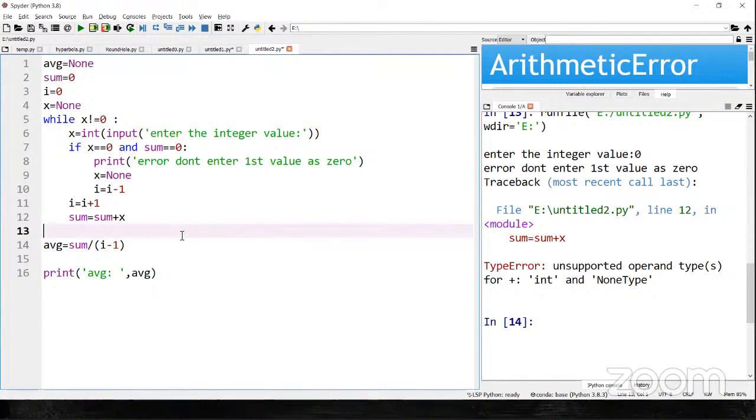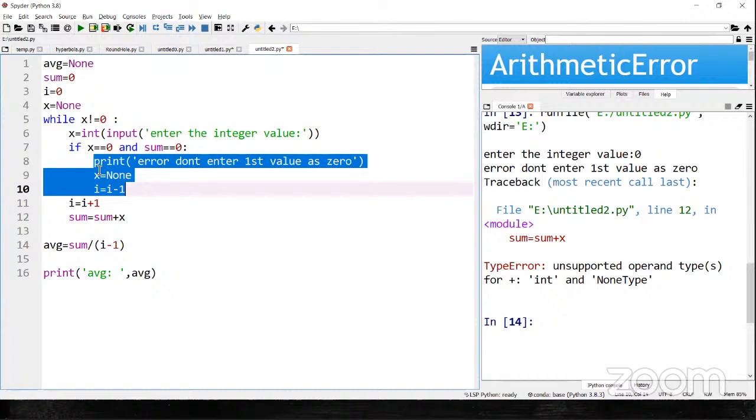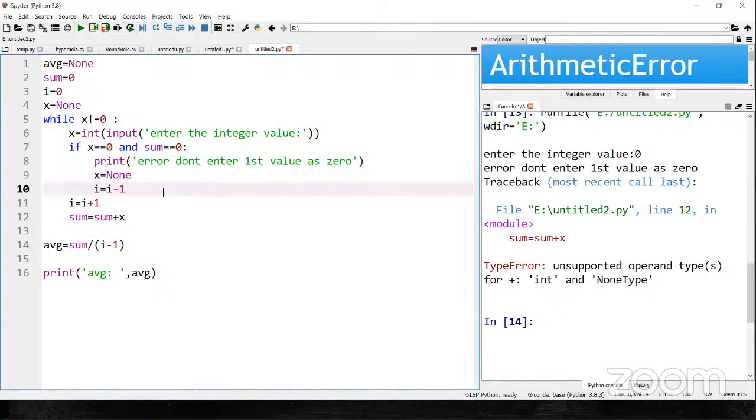That is right. The other way is that you can tell the user you cannot enter 0 as the first value, so please enter something else. In that case, we are not going to stop the program, but rather we are going to keep on entering the value. Now that easily can be done by a small modification in these lines. But we need one more command which we have not learned yet. So I'll teach you that command. Once we enter that command here, you will understand that it becomes very easy. So let's go to that command first.